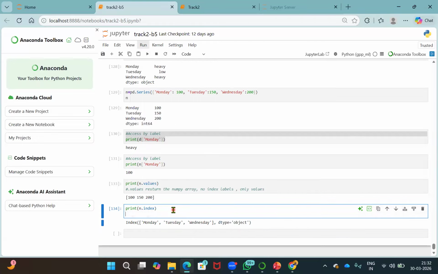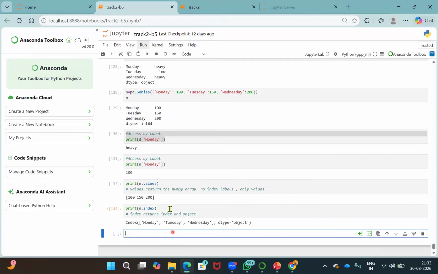So dot index returns the index, an object data type, or we can say the label for each element, whatever label it holds.